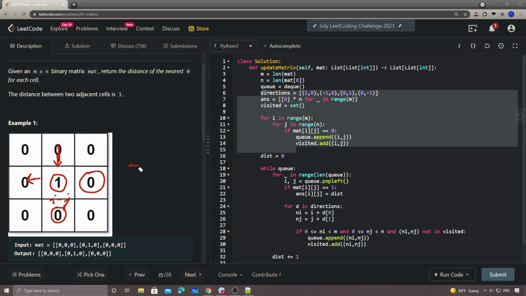We re-traverse it from bottom right corner to the top left corner, right? So if we traverse in this way, now once we are at i and j here, we already have the values for the right neighbor and the below neighbor, right?